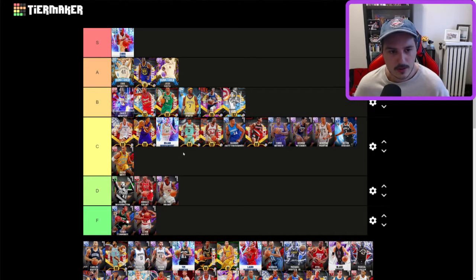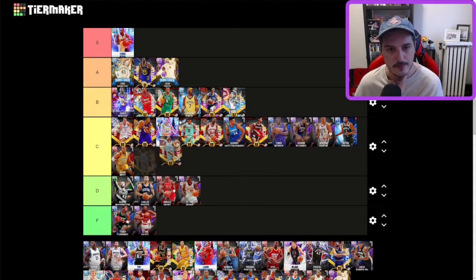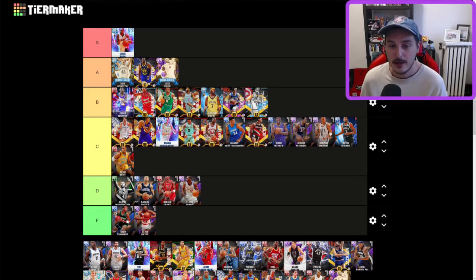Dario Saric. I'm going to put him at the top of C tier. I like Saric a lot at the center position. He's not bad at all. He might make his way to B tier. Nah, I'll keep him at C. Carlos Boozer. D. I don't care if he can shoot mid-ranges. I will never rank a Boozer card above D tier. It's just not going to happen on this channel. Derrick Jones Jr. I like Derrick Jones Jr. a lot. He plays good defense. He dunks really hard.